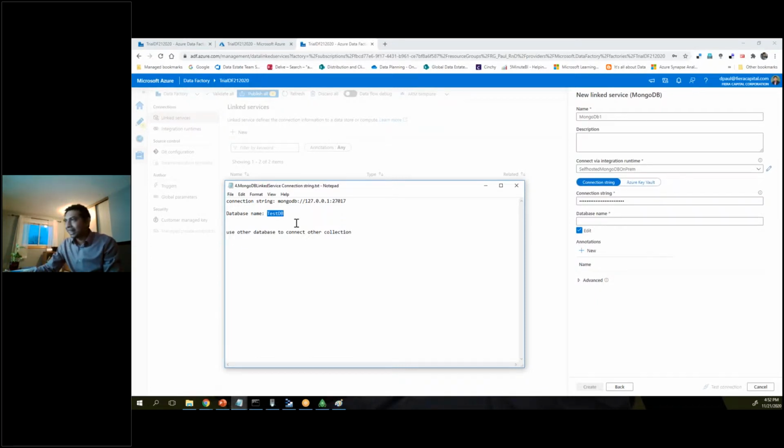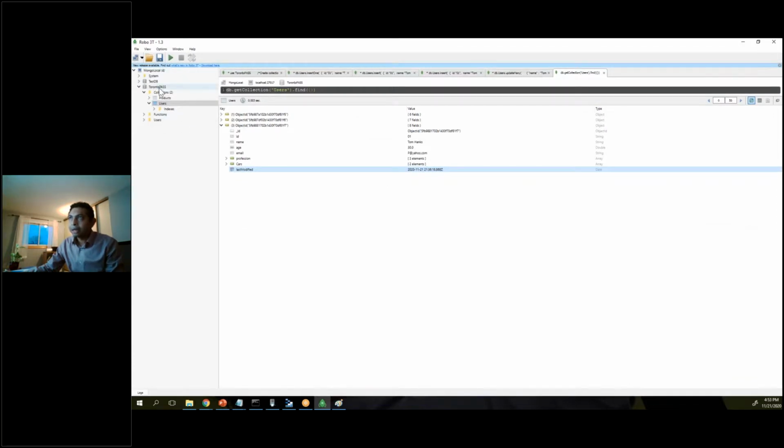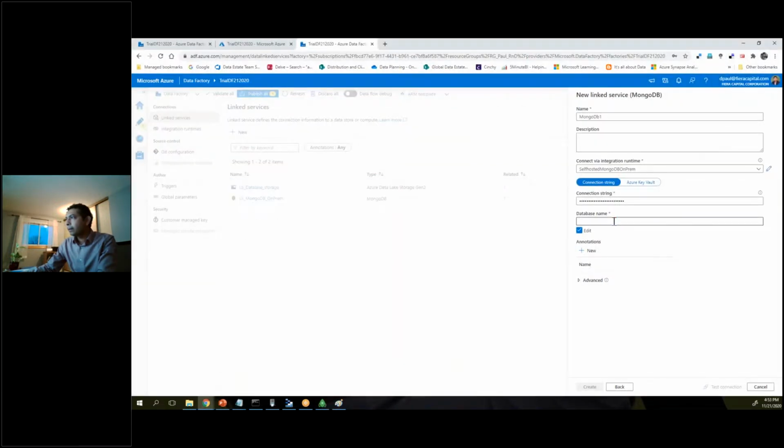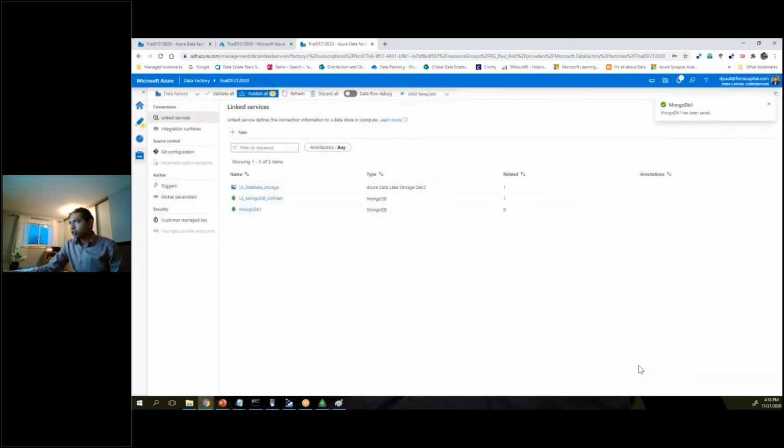But we can do something else, because if you remember, my database is Toronto pass. TestDB I created earlier, so let's put that one, Toronto pass. Right? We can test the connection. It's always good to test the connection. See, the connection is successful. I thought I would not create it, but let's create it. It's okay, it should not take a long time. So that's how you create that linked service.